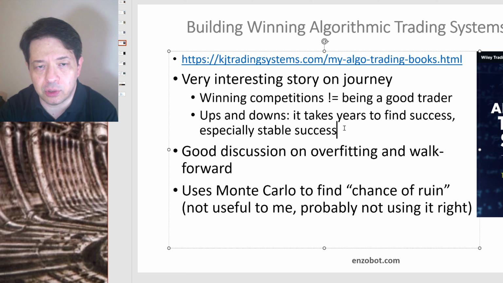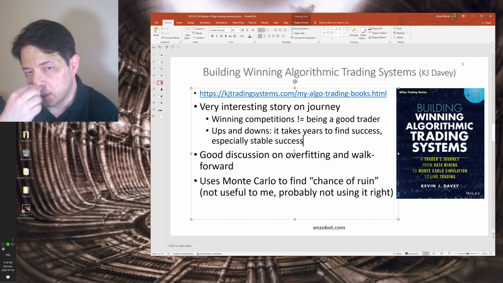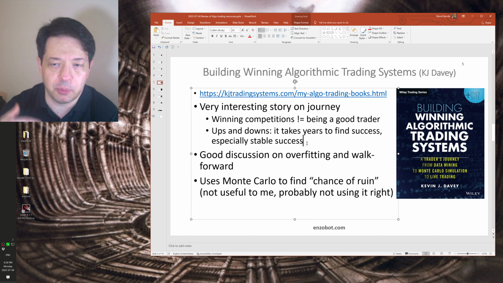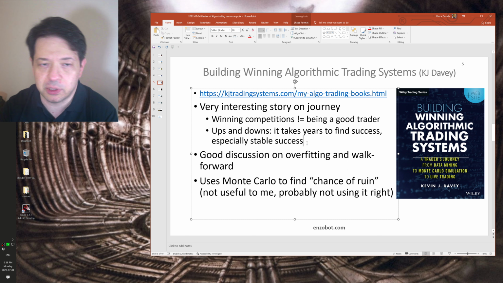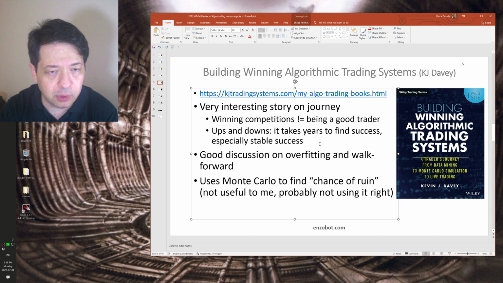So the winner is always going to be the winner, but how much risk did it take, how much luck was involved, is not very much something that is considered for those competitions. So he went through the process of winning competitions, supposedly being on top in many ways, but then kind of going back and realizing that he had to take a more savvy, more safe approach to risk management. So I think that was quite compelling.